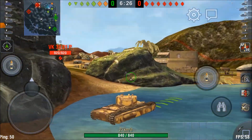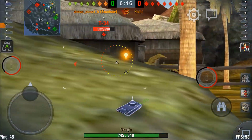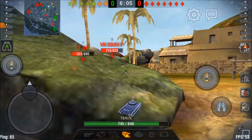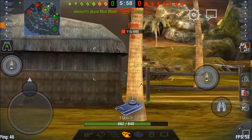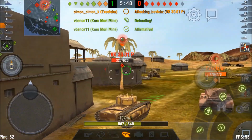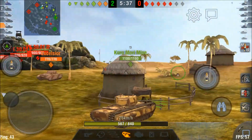There's lots of small hills and inclines and bumps over here at Mirage. To the left over here, you can see I can put one shot in, but I take one in return. And here I'm having a bit of a problem with the gun depression. I thought I had a shot at his front plate. I didn't. I had to move slightly forward to get the shot on him, and that made my gun go up, and thus I missed the shot. Over here it's a bit better, it's more flat ground, and I can just keep moving away. So if you want to be successful in the tank, I think it's better to play it in a platoon.